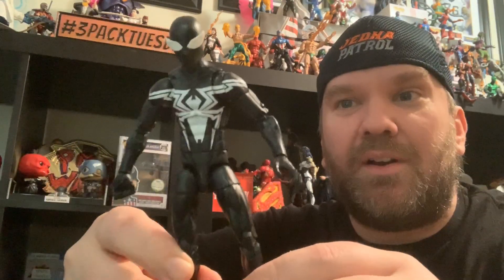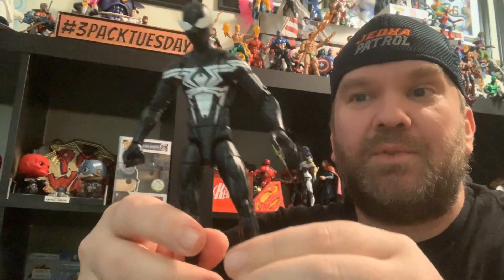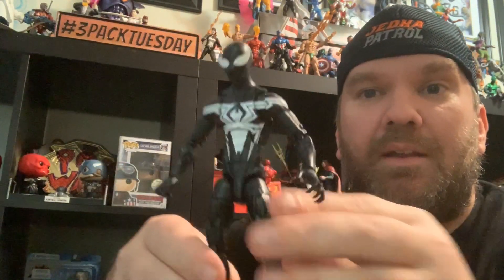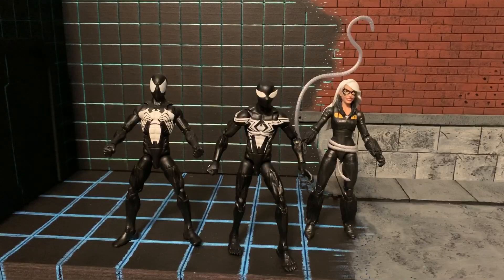Definitely making the eyes a little interesting — kind of how they come off the figure, and just how wide and big the eyes are. Definitely looking a lot more stealthy than our typical venom symbiote. Smaller body with Peter Parker taking the hold. Look at that nice white paint on the back. We do have a hole on the back if you wanted to peg him in or use him on a flight stand. Comes with the open hand and a fist hand — our modern symbiote, very nice.